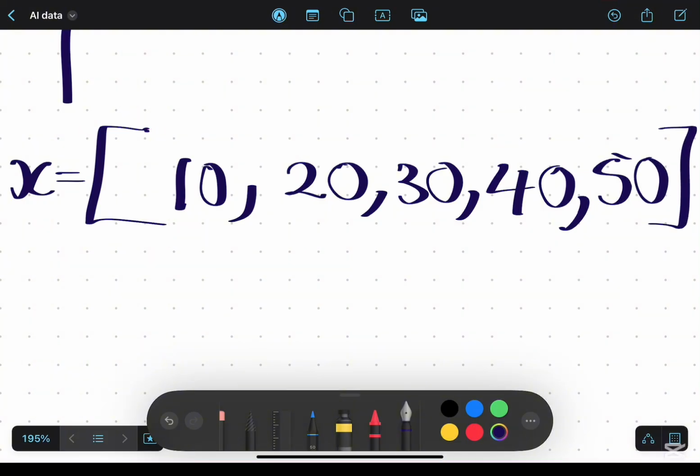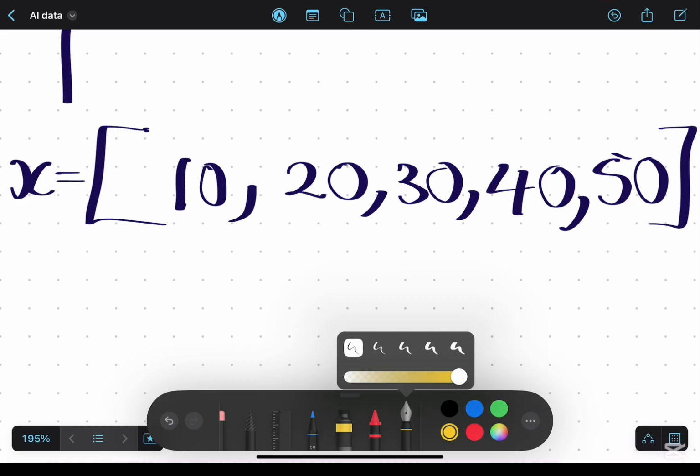And I mentioned that we have what we call indexing in lists. So this is a list that we have here. When we talk about indexing, let's think of it as positioning. The collection of items is ordered.